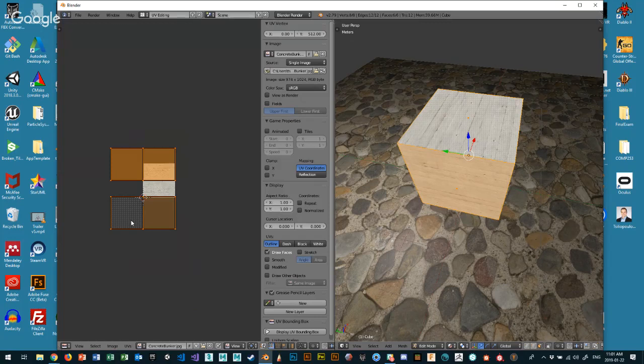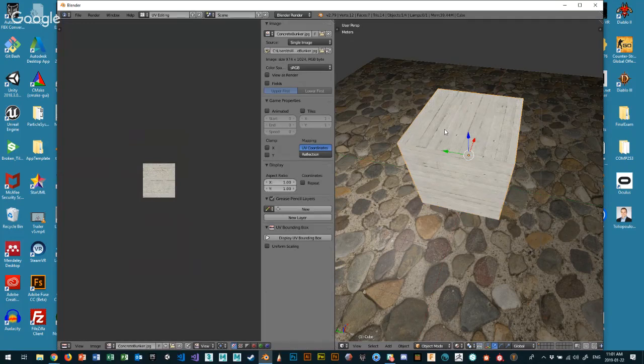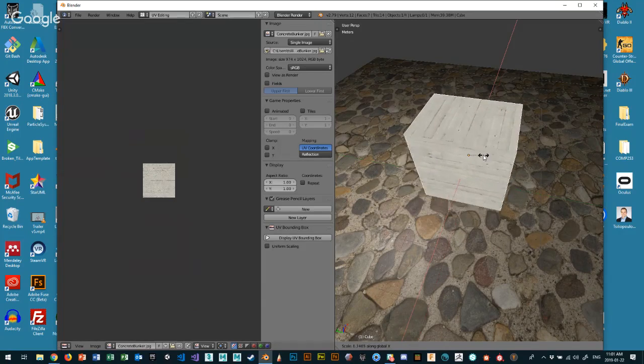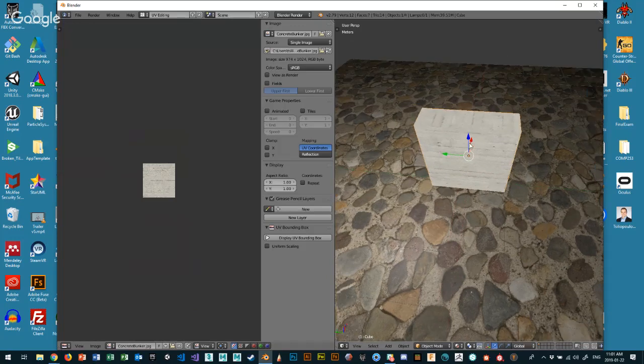For example, if my cube wasn't a cube, but rather it was a wall with different asymmetrical sides. What do I mean by that? Well, let's change the size of my cube. So imagine my cube doesn't look like this. It looks like a wall. So I'm going to tab out for a second into object mode. I'm going to press S to scale across the x-axis, and let's just make this thing look like this. Here, it's a wall now. All right, there's my wall.